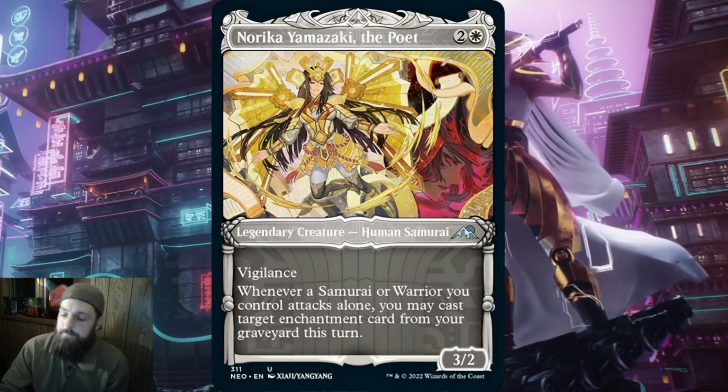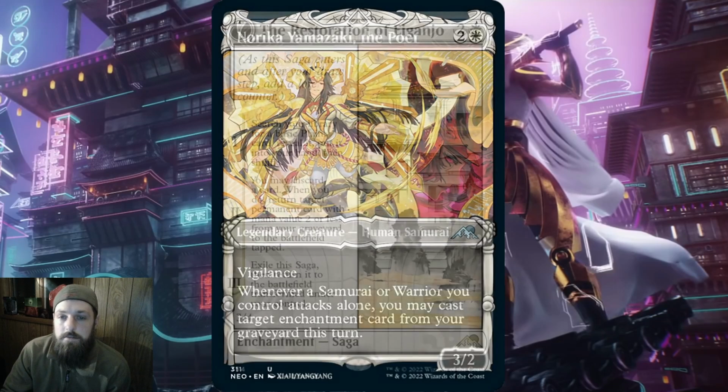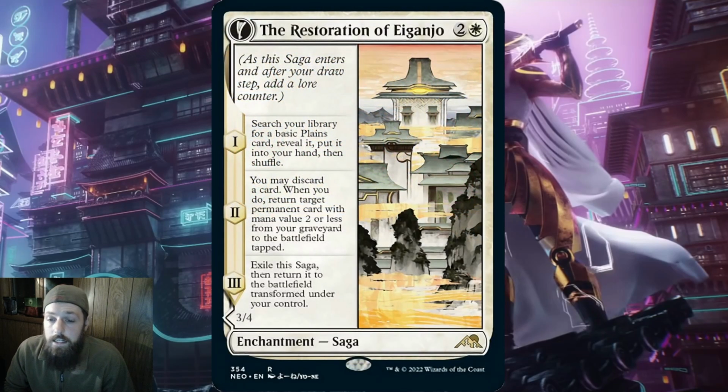That's just awesome. So we'll go ahead and move on to the next one. Alrighty, another saga. I thought I had them all. I was wildly wrong. There is a lot more sagas. So this is the Restoration of Inganjo. Alright, it's 2 and a white.